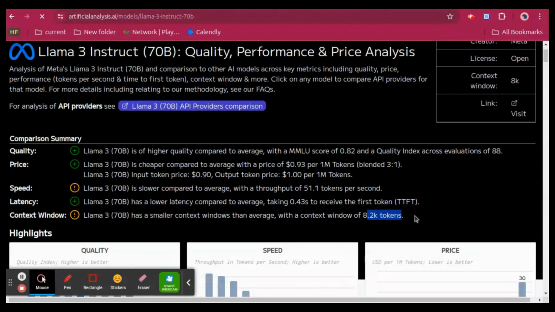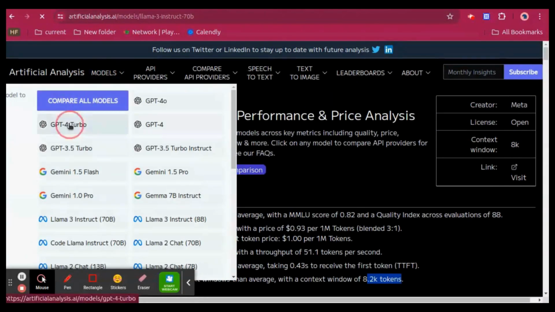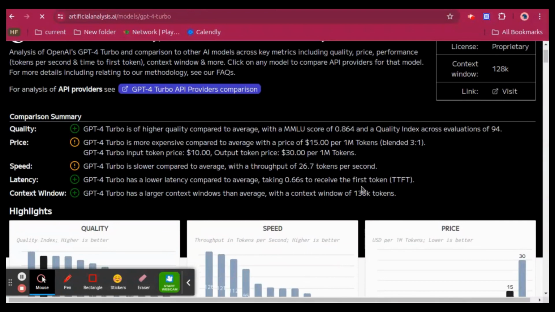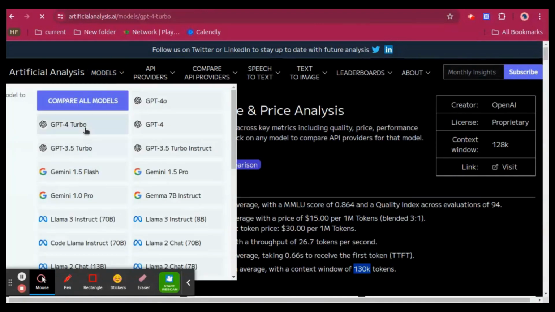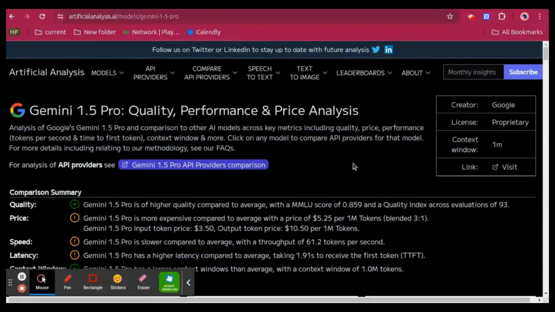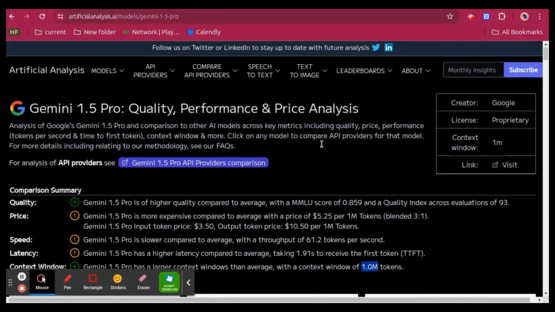to predict the next token. Different models have different context windows. GPT-4 probably has a larger one. You can see it is 130K tokens, which is very good. Then Gemini Turbo, Gemini 3 Pro. Let's see what Gemini has. Look at this Gemini context window. They claim they have around 1 million to 1.5 million length of window, which is huge, 10x more than GPT. They claim it, at least.